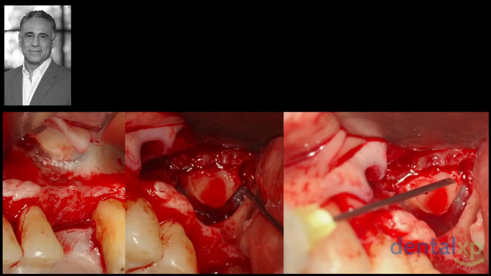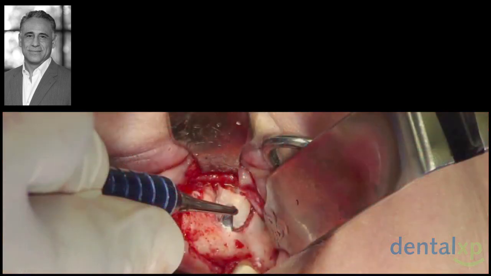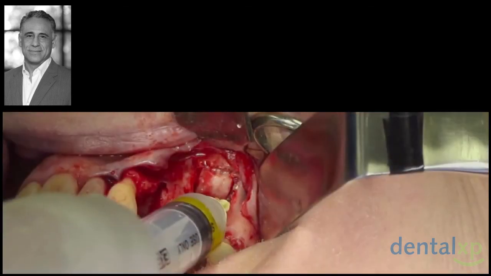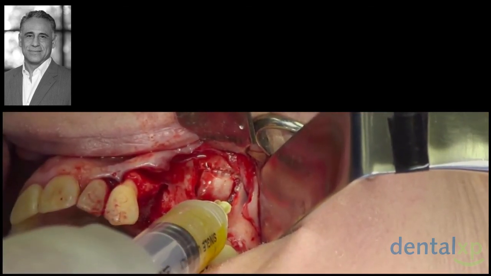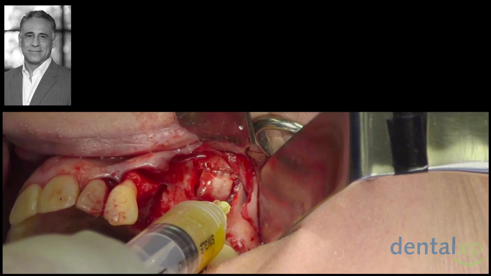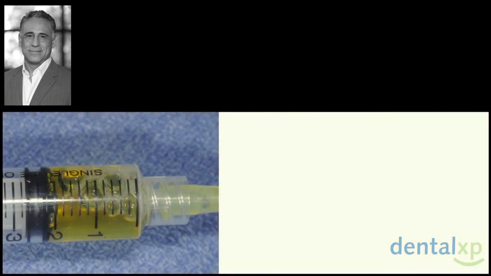Having said that, this was one of the first cases that I did, and I decided to aspirate it, not knowing what the outcome may be. So the sinus lift was done, using a membrane and a very small bore syringe. I'll show you that. Once it was elevated, just inserting it, this is what the content of the pseudocyst looks like. So in my mind, I deflated it. I removed the fluid. I'm not sure exactly what that did, but I felt that maybe it might reduce the contamination of the sinus area from the content.